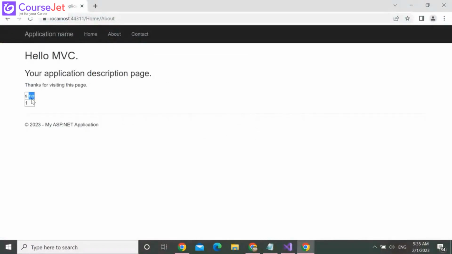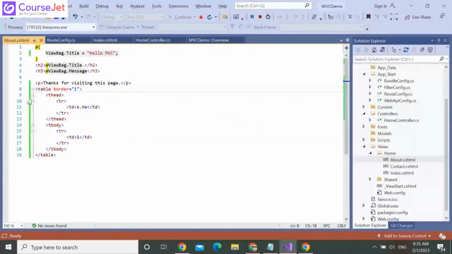You can design your own table here. This is about the view.